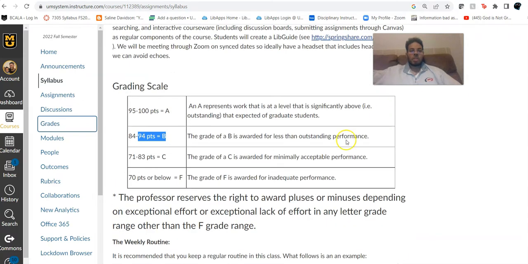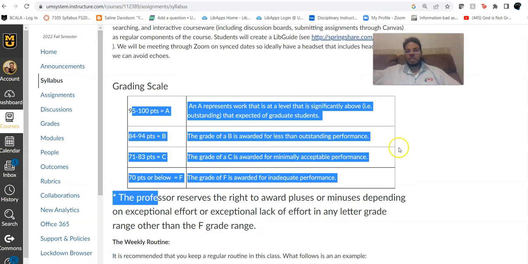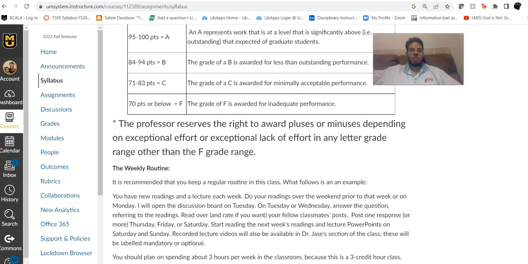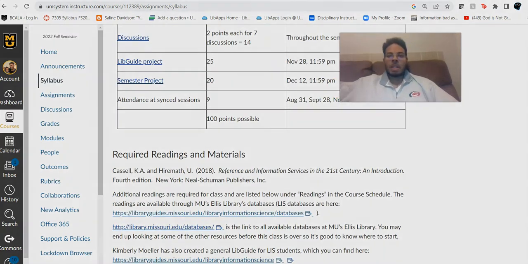So this will be adjusted very slightly, and once we adjust this, I will make an announcement and let you all know what you're going to have to get in order to get an A, a B, or a C. Currently, it's 95, 84, 71, but that is going to change. It's going to be a little lower on all of those grades, okay? So that is the main thing.